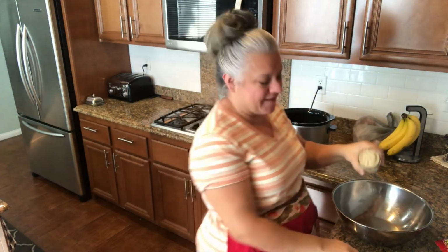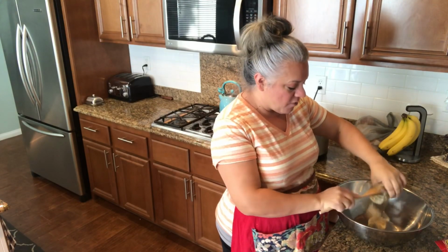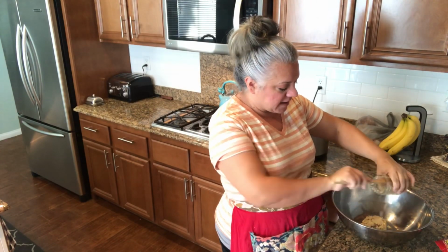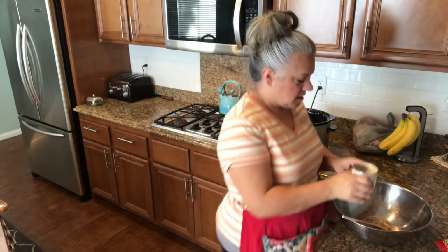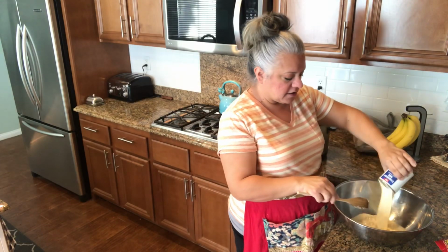All right, so I have my gluten-free cream of chicken soup. Yum, yum. So we're gonna mix that with a can of evaporated milk. And then I'm gonna add some garlic to it. And then we're just gonna mix that and get a good little mix going on.